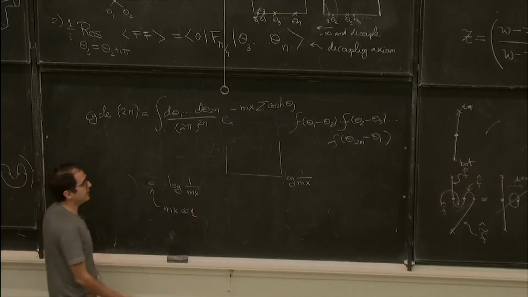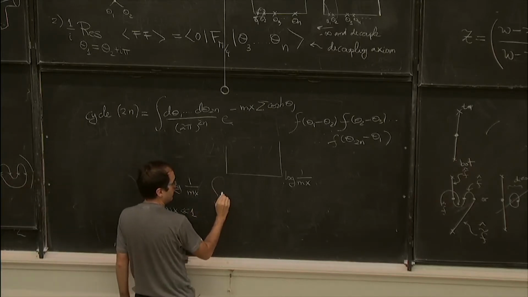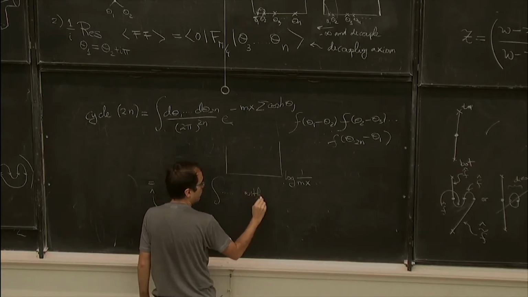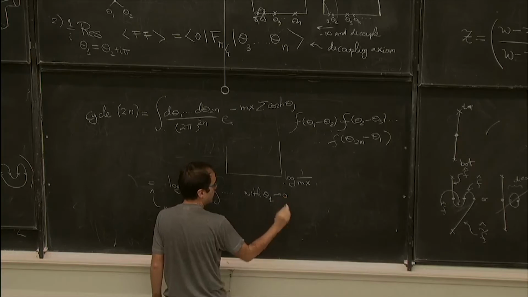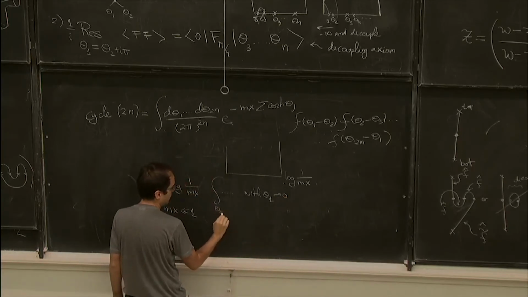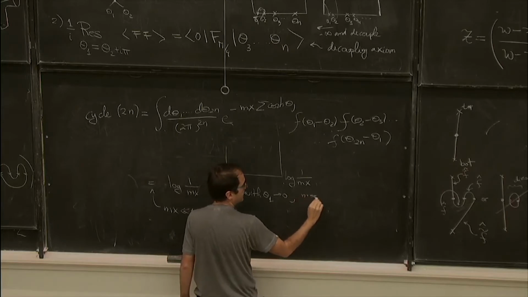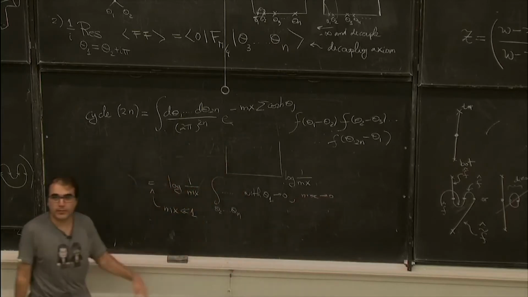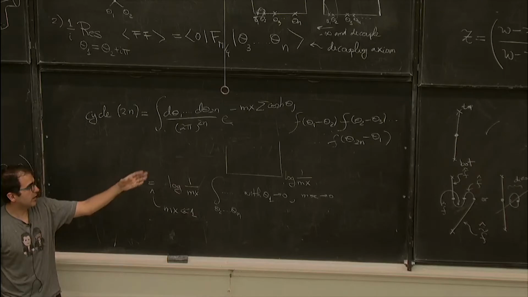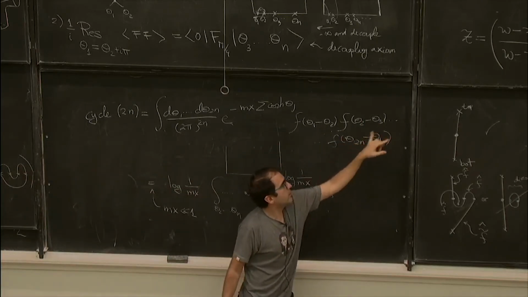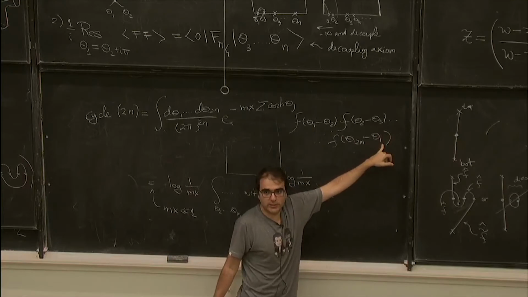That's just the size. And then the integral, the same thing with where you set theta 1 to 0. So you integrate over theta 2 up to theta n. You set theta 1 to 0, and now you can set mx to 0 here. Okay? So one way to do it is just call this variable y1, y2, y3, and so on. Then you are left with one variable to integrate.